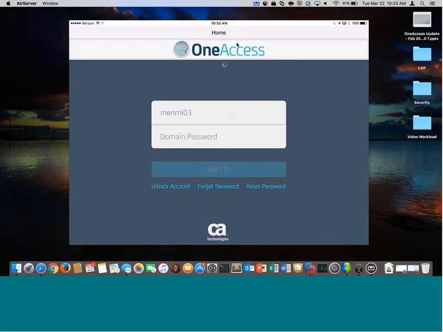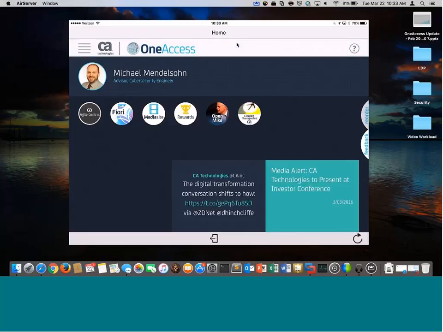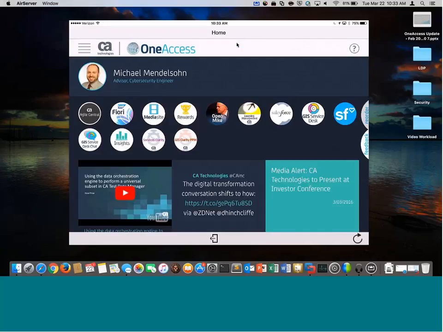I can then use my Touch ID, which is also great for when you're doing a demo because nobody has to see me typing in my password. Also great in a coffee shop so that nobody can shoulder surf and see me entering my password. And also great for the end user because it's a really good, easy experience just to unlock using your fingerprint.